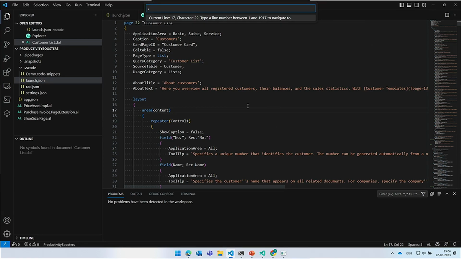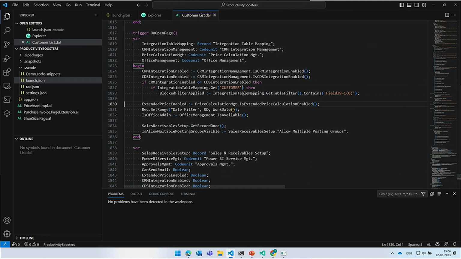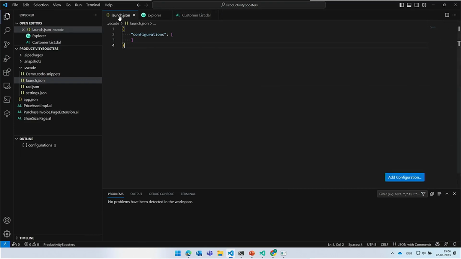So given this object right here, we can now go in, and let's say I want to debug the unopened page on this page right here. So next thing I would normally do is I would go into my launch.json here, and I would start typing in my attached configuration right here.